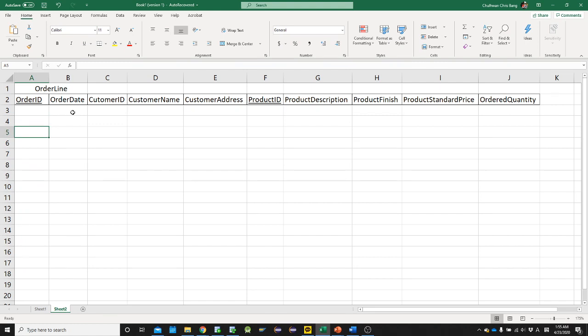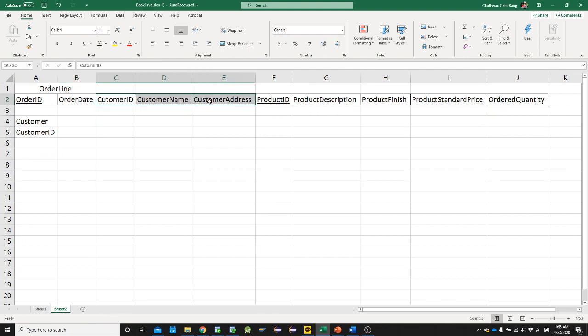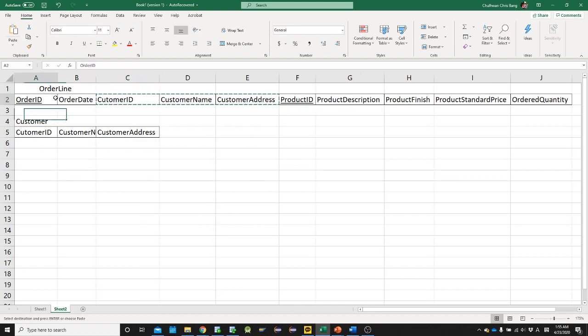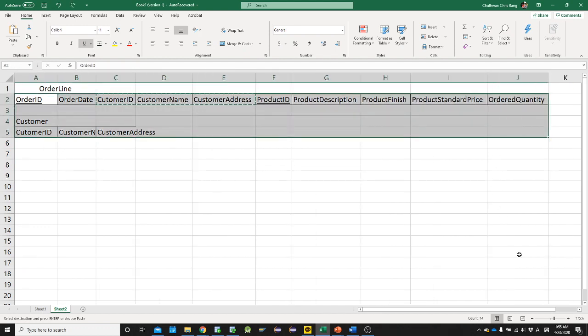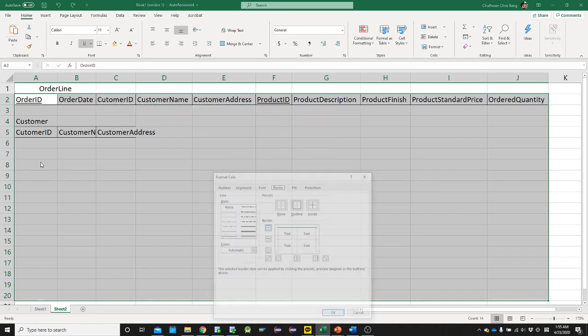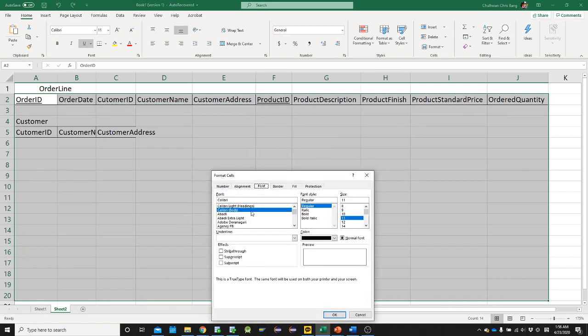How many themes here again? Four themes, right? First, customer. And whenever you separate themes, you have to make a same level of relation, right? And customer ID is here, and I will copy this one. Okay, let me wrap the text font.